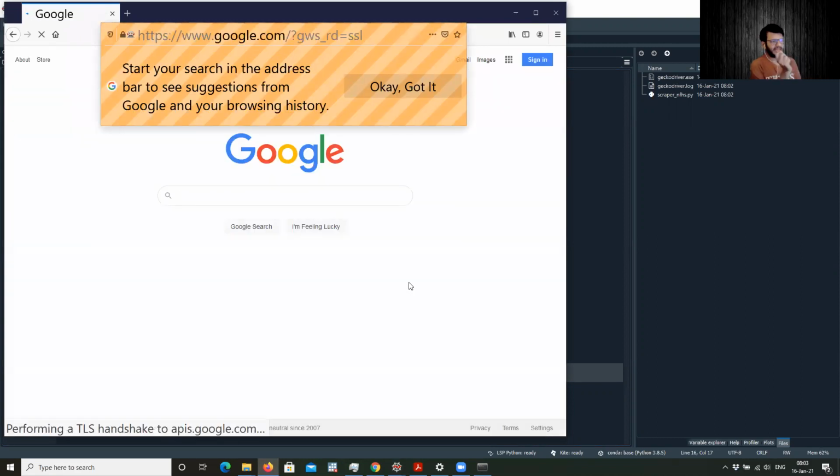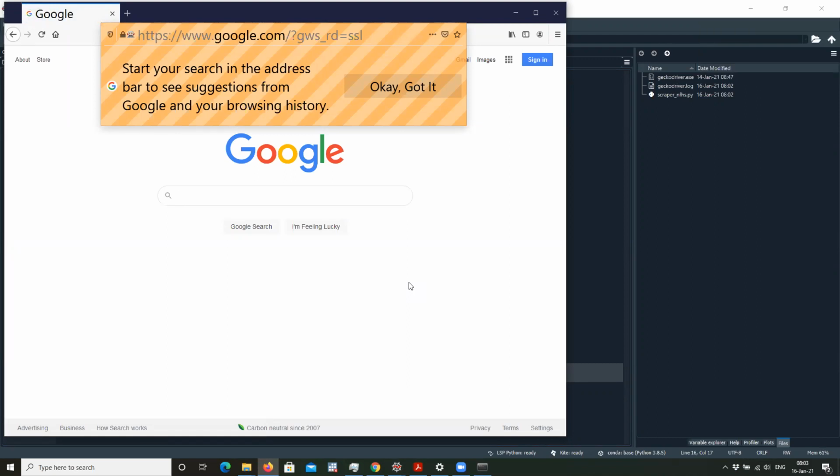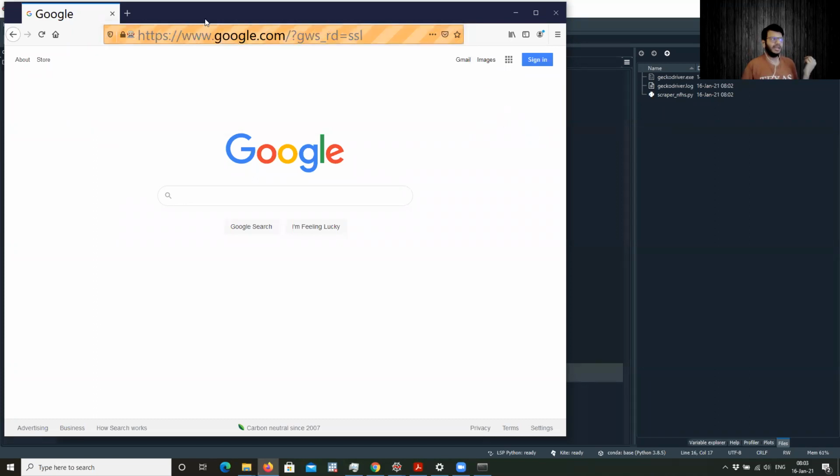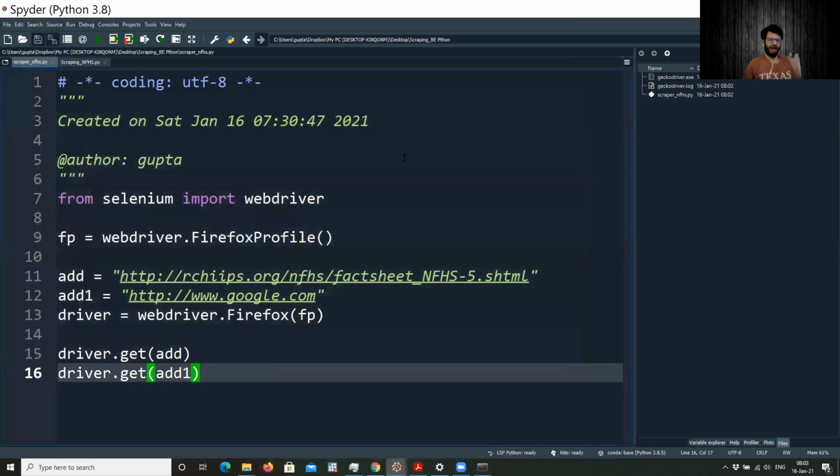So we get NFHS, and then in the same web browser, we get Google. Do you see what happened? Yes, it gets redirected, because essentially you just have one driver. Usually whenever we are doing web scraping, and this brings out a very important point, something that I didn't think about earlier, we usually focus on one website, like our code is to scrape the NFHS website. But if for whatever reason you need 2 parallel websites running, that is like running 2 parallel programs, one for NFHS and one for Google.